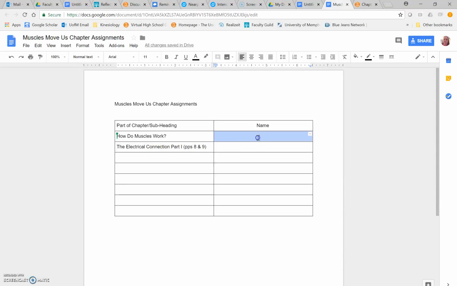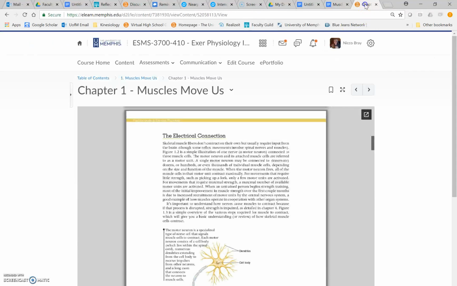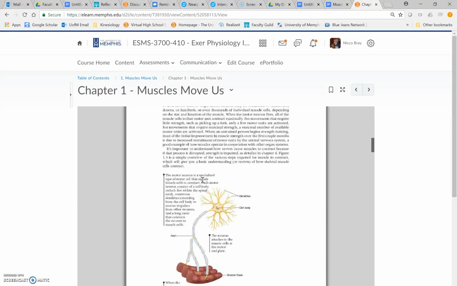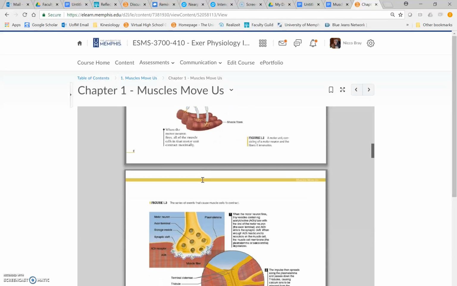So whoever does this would simply click here to sign their name, and I'll show you once it's inside of the discussions area. One thing to be aware of is some sections in your chapter are going to be longer than others, like the electrical connection is actually 4 pages long.